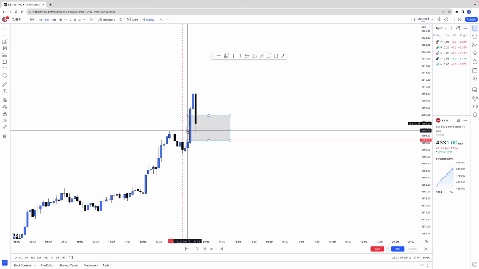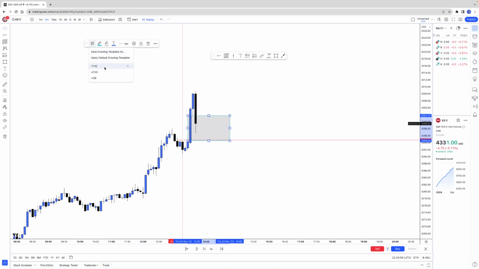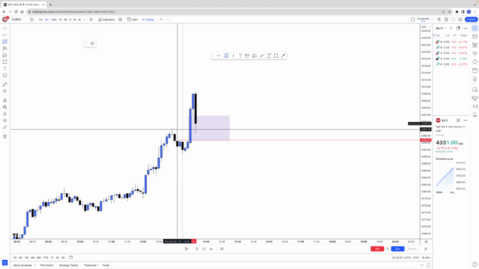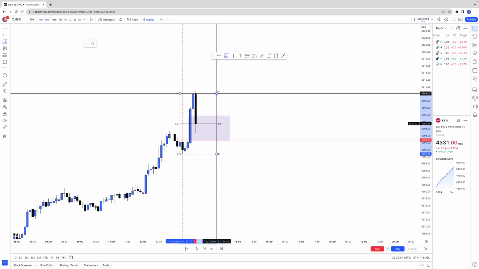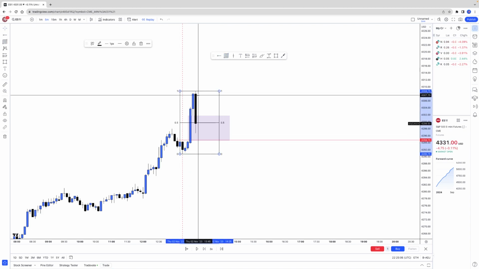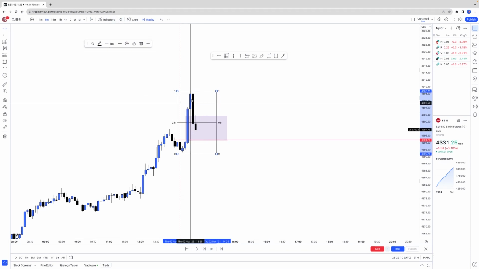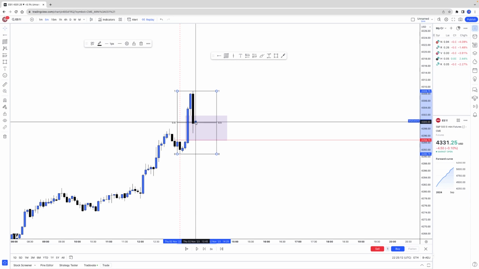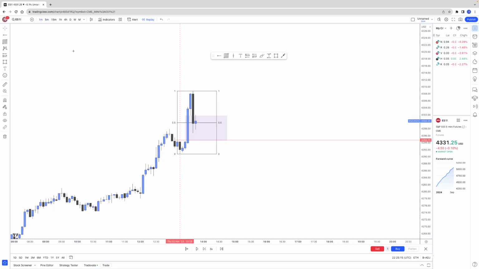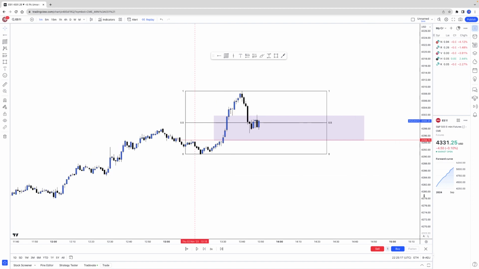I'm gonna change this color real quick. And then what did I do after this? So I got equilibrium from this low. We're gonna have to wait for this candle to close to really confirm this, but right here. As you can see, we tapped into equilibrium, bullish candle out with a closure. I jumped onto the 1 minute now.